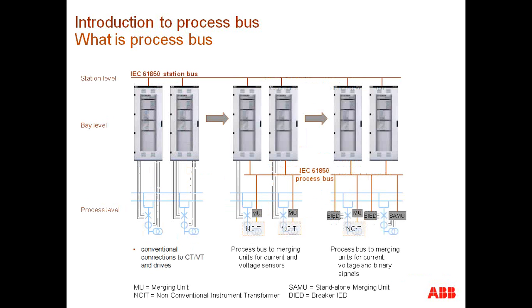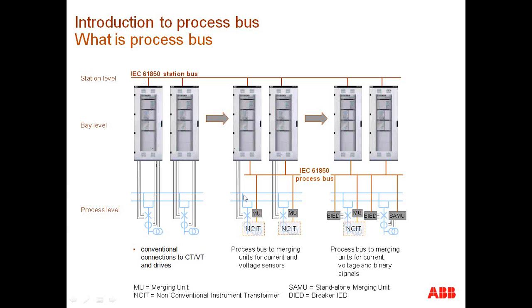Now, let's dive into the process bus. When looking at our process bus, what we have here is a series of six panels. Each panel is kind of hard to see in the presentation, depending on the size of your screen. But essentially, on the left, we have a scheme with these relay panels. We have breakers, current transformers, and voltage transformers, and then there's hard wiring between those. We have hard wiring between the breakers, the current transformers, and the voltage transformers and the bay or the panel.